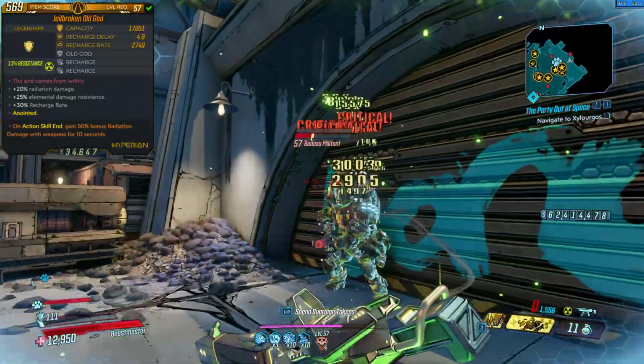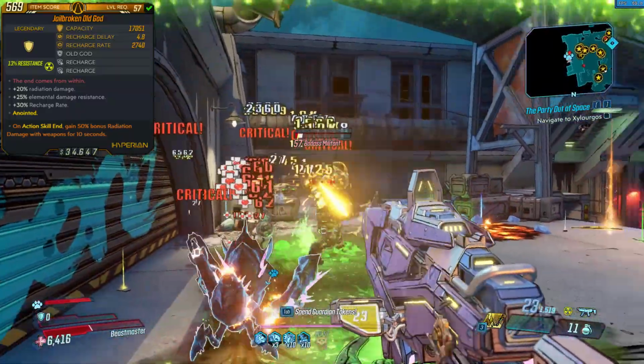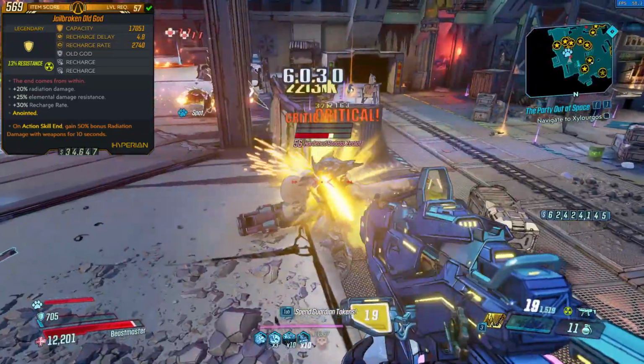The extra radiation damage really suits this build rather perfectly to help us morph the enemies into clouds quicker, and the extra resistance helps shield us from the cloud damage since it's really harmful actually.